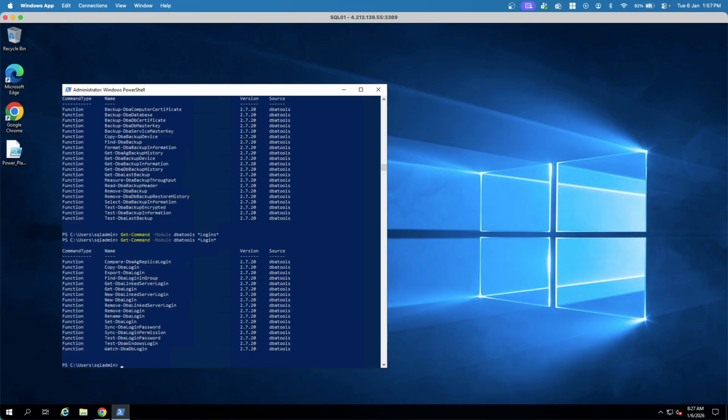So now you can easily understand, right? With the help of Get-Command, based on your requirement you can understand what commands you need to use, how to get the commands, and what commands are currently available. That's why this Get-Command discovery command will be really helpful to you. Based on my requirement, which command I need to use, you can get it from Get-Command by using a filter. Likewise, you can also use it for restore, or for logins or anything.